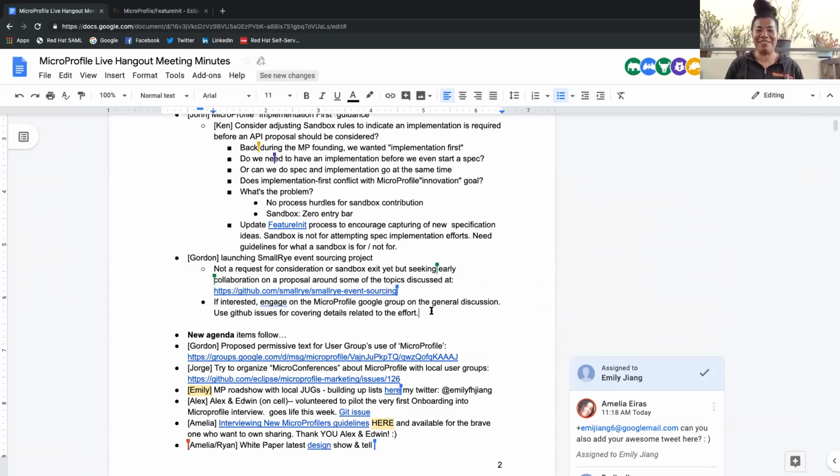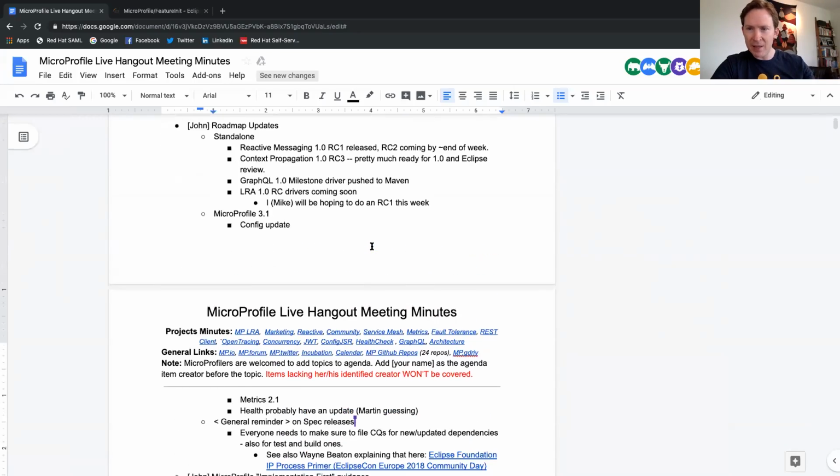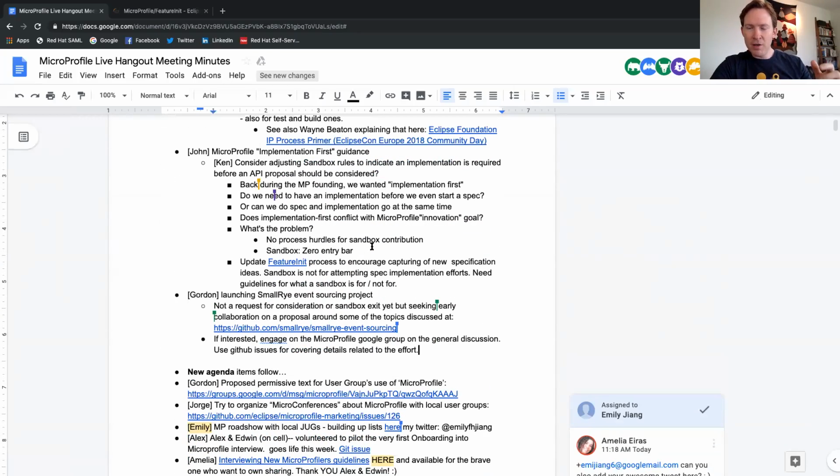Okay. So, I didn't get the thing across. You should at least have a document in the sandbox that describes what the technical motivations are and what the potential API might look like. And if people want to help flesh out stuff, you can point them towards the implementation work you're doing in SmallRye. Like, there could be a link there, you know what I mean?